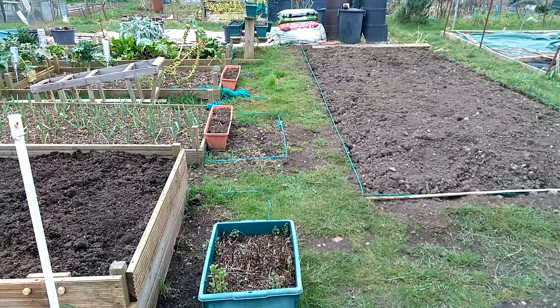But isn't it funny how you say things to people? Like I've been saying to you for ages, this is going to be sunk in the ground. It's a container of mint, which is invasive as a plant. I don't want the mint to take over the whole bed, so it's staying in this container. I'm thinking about whether I thin it out or not. That is a thought I've got at the moment. But it's going to be sunk. I've been telling you that for months, though it only locked in my brain yesterday that it was going in the ground.